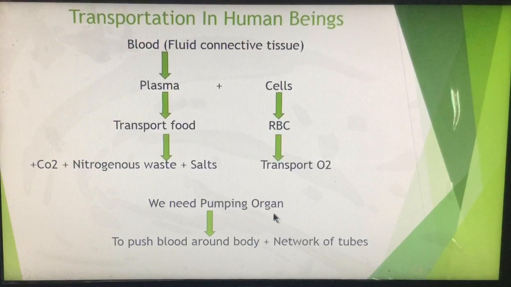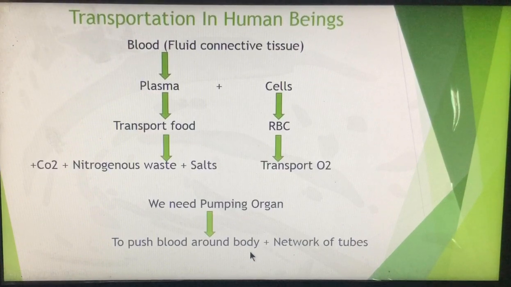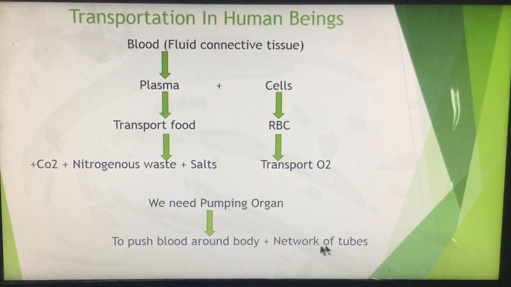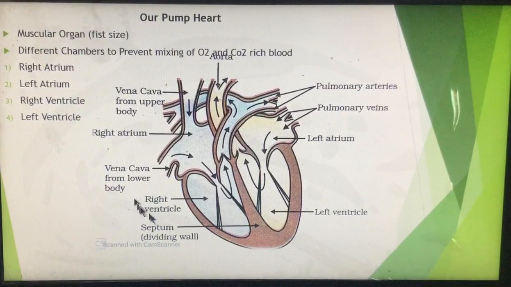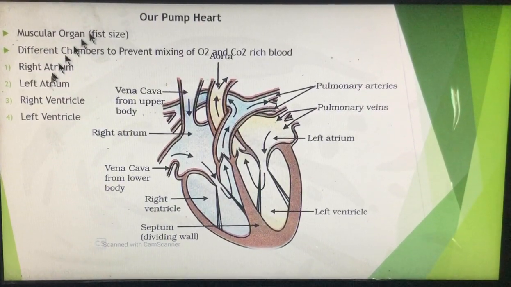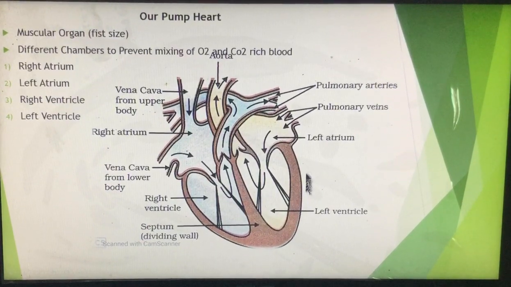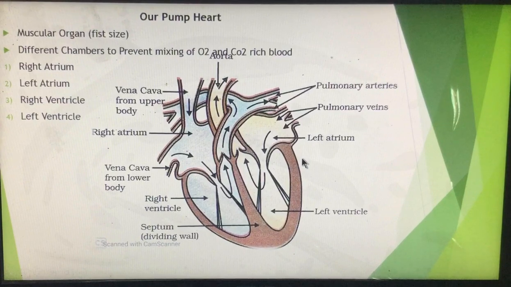So our body needs a pumping organ, and the function of that pumping organ is to push the blood to the body as well as to collect the blood from the body. For that, for supplying the blood to all the parts of the body, to all the cells, so there is a network of tube-like structures, and these tube-like structures are of three types: arteries, veins and blood capillaries. Now this is just the diagram of a heart. Now I'll explain this heart first with the help of a diagram, and then the detail will be there, that is just a repetition of this will be there in the next slide.